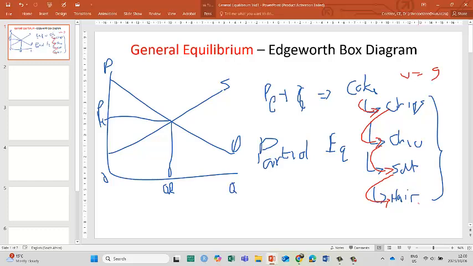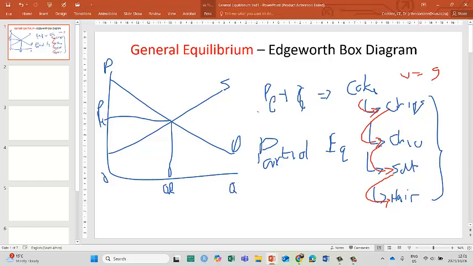So you'll have a situation where there's equilibrium in all 5 markets. Then something happens in one market. That market adjusts to that shock or that change. And that adjustment then influences all the other markets, until you get to a new steady state where all 5 markets are in equilibrium. So when all 5 markets are in equilibrium, that point is what we call general equilibrium. So general equilibrium is a point where all your markets are in their individual equilibrium. So in this case, general equilibrium is equal to 5 partial equilibriums.